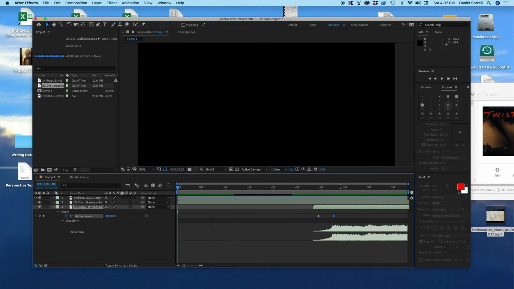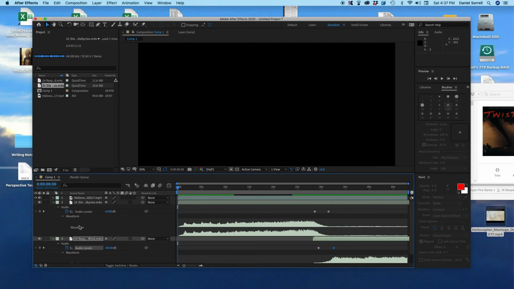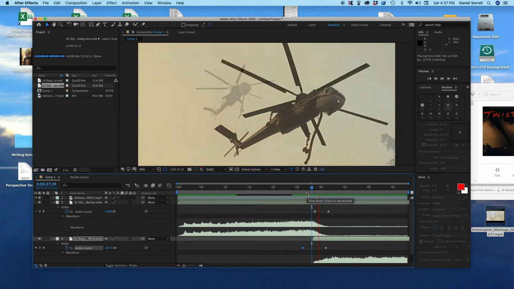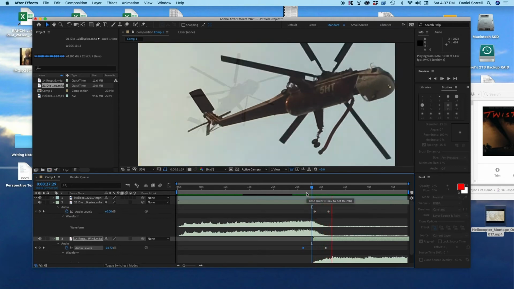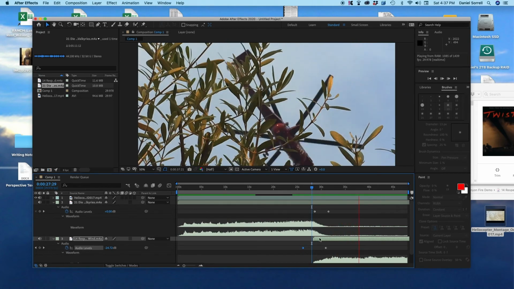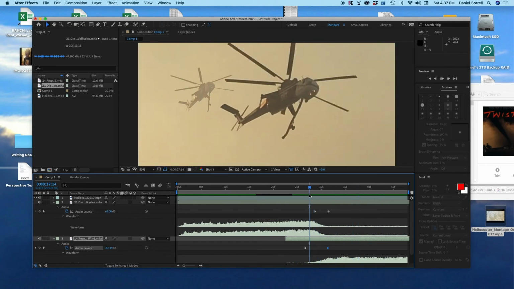I'm having to buffer this, but that is basically how you apply these. You work with sound waves, and you can look at the two sound waves and think about how you want them to overlap. So here's my overlap. I can actually get a little bit stronger overlap. So there's my delta right in the middle there, and that should give me exactly what I'm looking for right about here. And you can actually play with these in order to get the full effect that you feel necessary for your piece.